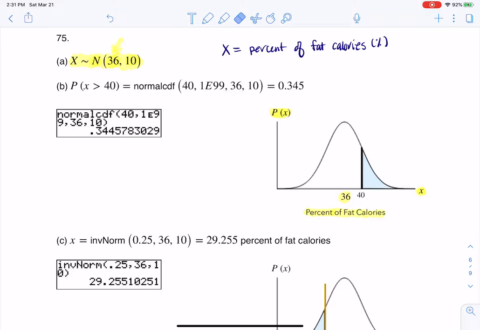All right, and part B says, what's the probability? So as soon as we see probability, that's one of our buzzwords, capital P, something in parentheses. What's the probability that the percent of fat calories a person consumes is more than 40? So we're going to go ahead and take that phrase that said more than 40 and write X greater than 40.